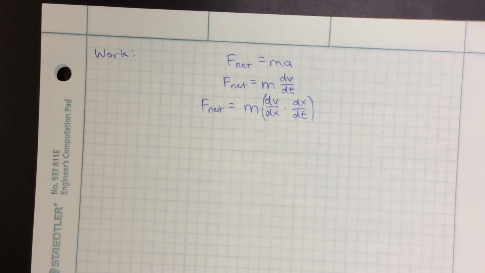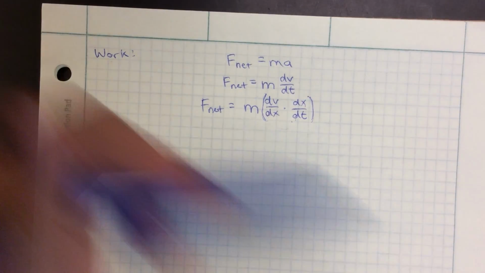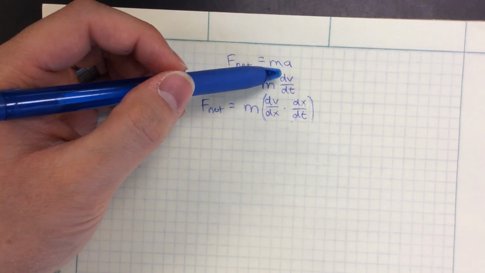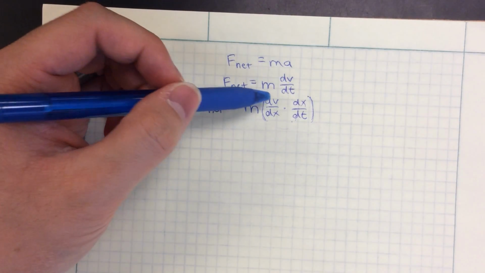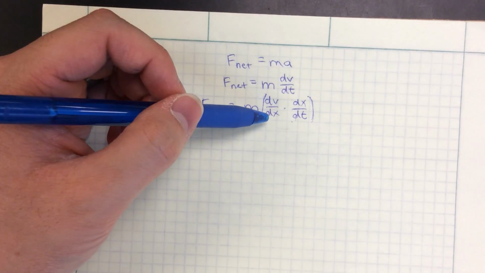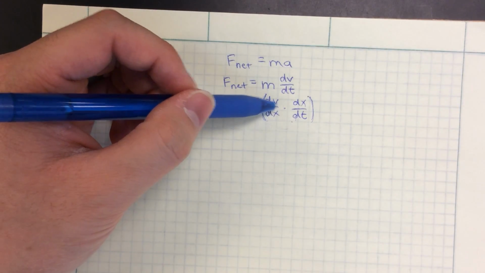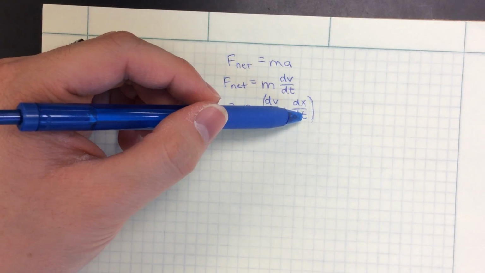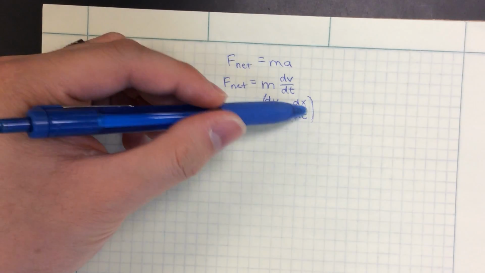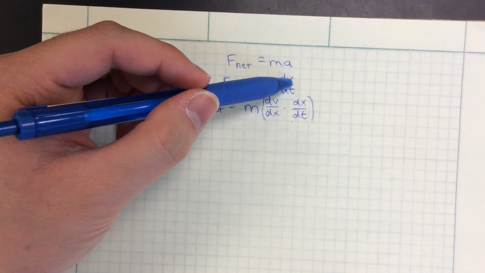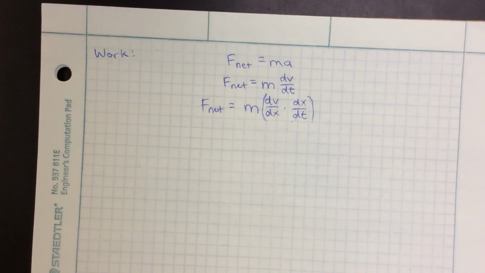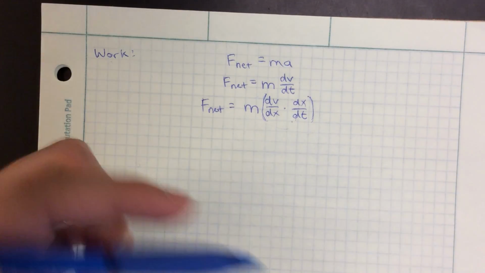Okay, so again, your job in here is not really so much the calculation of the chain rule. It's actually more important that you understand the meaning of the chain rule. What we're trying to do here is, instead of looking at how velocity changes with respect to changes in time, we're saying, how does velocity change with my changes in position? And in order to determine that, I have to take into account that my position is also changing with time, right? In other words, my changes in velocity with respect to time are equal to this product of changes in velocity with respect to position, and then changes in position with respect to time. That is really the interpretation of this.